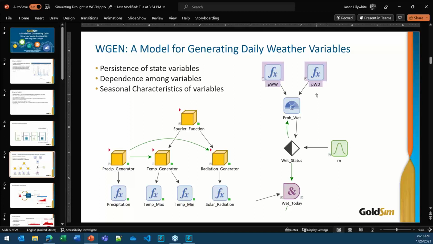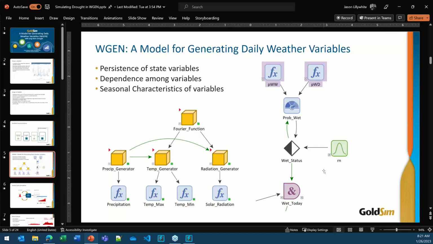And this is all based on a randomness, a random value between 0 and 1. We can go into this further if you want to see how it works. But essentially, it's just saying, okay, create periods of dry versus wet, which are simulated over time as an output called wet today.